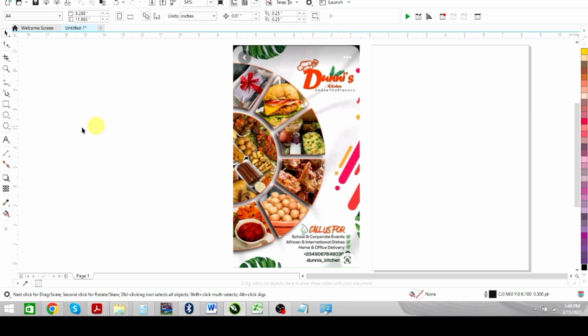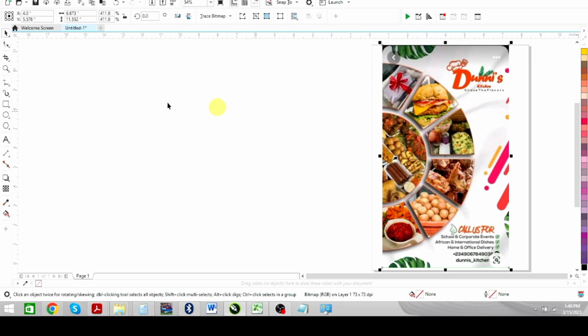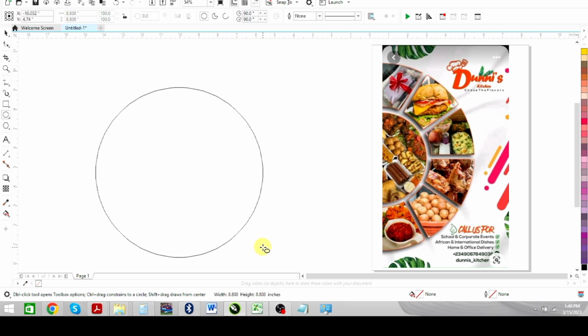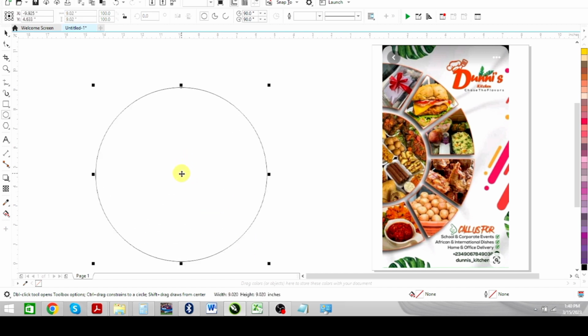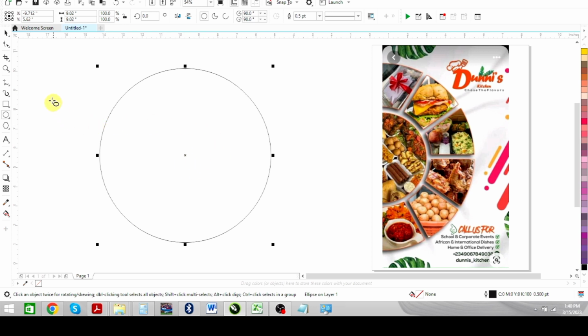It won't take time. This is just a very quick process, so I'm just going to move this to this side. Then the first thing I need to do is just to come to this side here and draw a circle. Hold down Control so you can get a perfect circle, right? Something like this. So after making this, you're going to Control C and Control V to have two of those circles, and I'm going to reduce the one inside, holding Shift to get a perfect circle also in the middle.